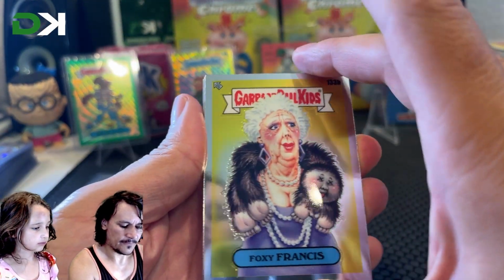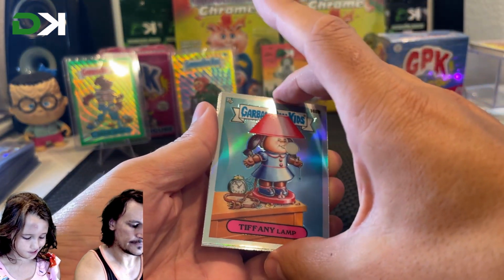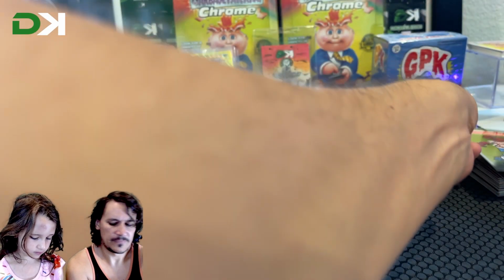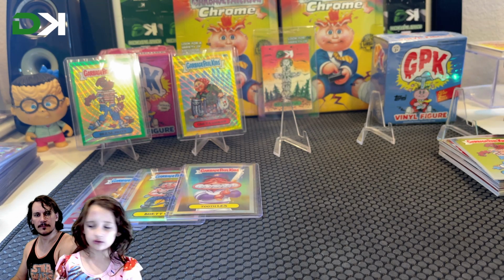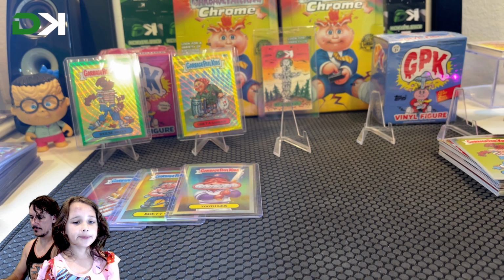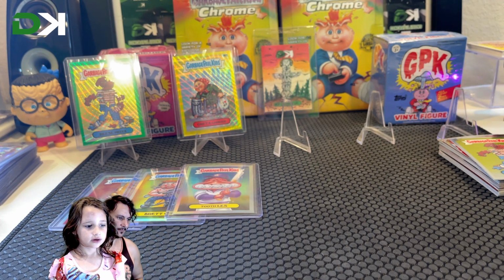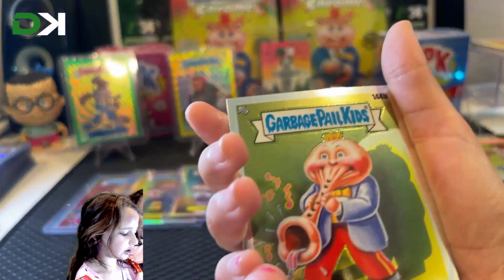Right, here we go. Foxy Francis. Tiffany Lamp. Yeah. Refractor. Reese Pieces, because I've got a refractor, I'm going to do this. Mecha Mike. Go on, NG. You go for it. So we pull us some fire. We have 8 packs left. Well, you've got 8 packs. You got 7. I got 8. Okay. Plus there's 4. So I've always got to keep looking at these refractors to see if they're rose.